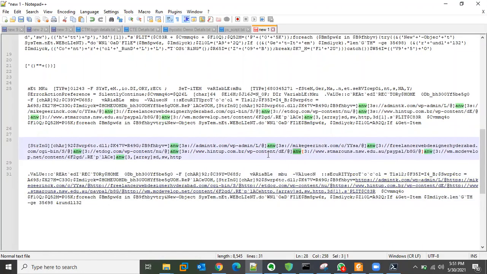It's starting with ANW, then an open bracket, then 3. And you'll notice that this is coming out at different times. So just an analysis: let's replace it with HTTP. This is what we are getting.